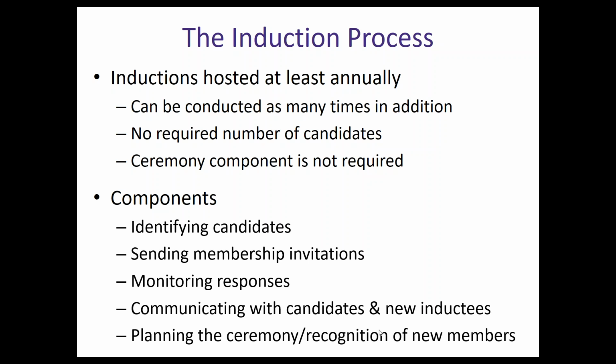What that includes for you: we identify the candidates, we send them an invitation because we know they're eligible, and track those responses. So we're communicating with those candidates up through to the point that they become new inductees, and planning how we're going to recognize them. Whether that's through a ceremony, or maybe it's a special meeting, a dinner, recognition in a newsletter, that's all up to the chapter.